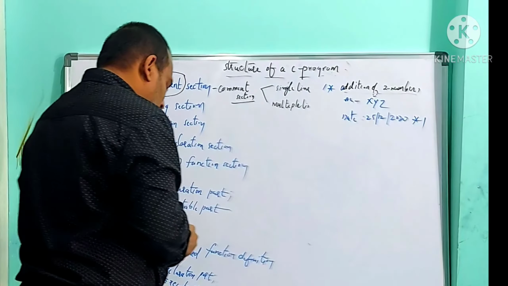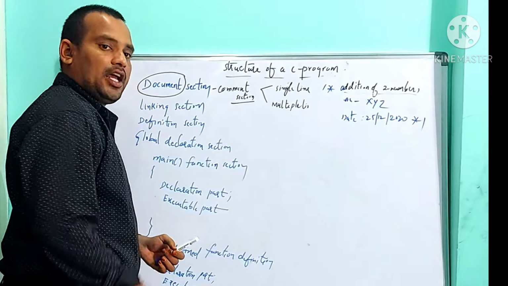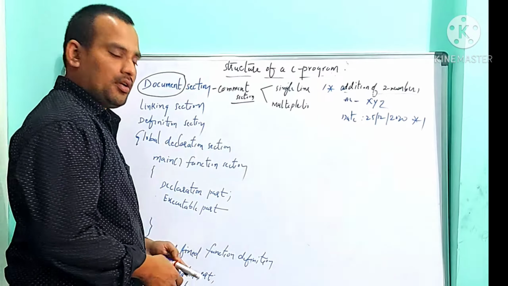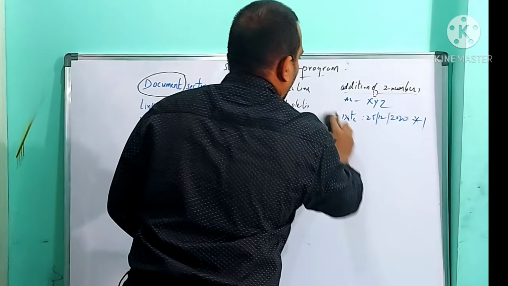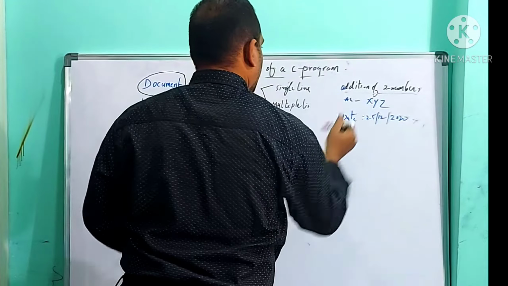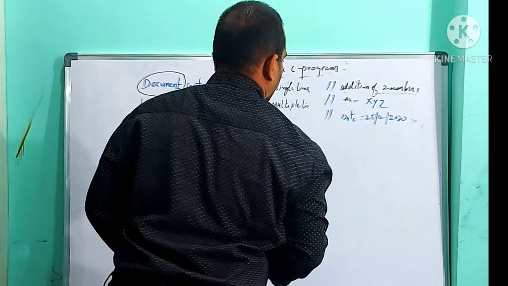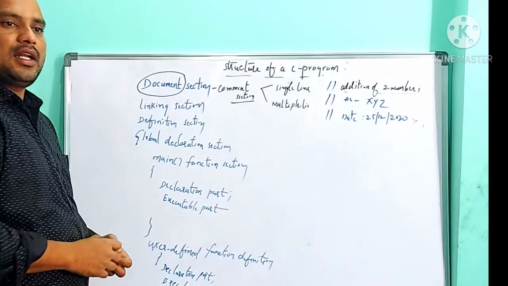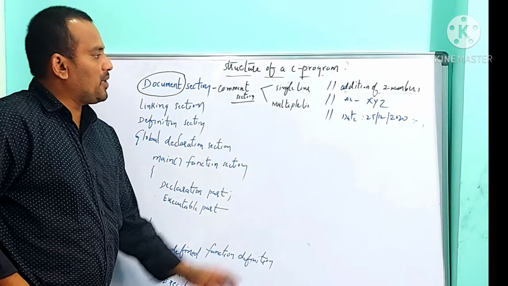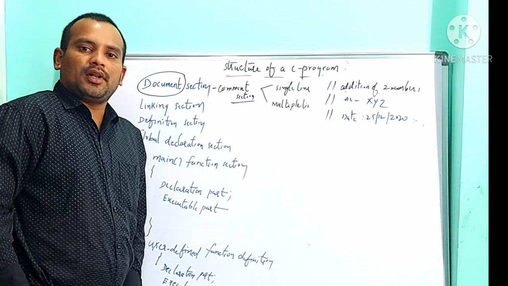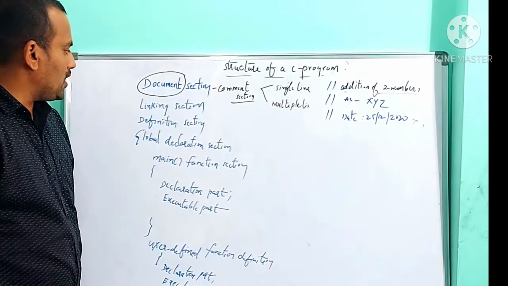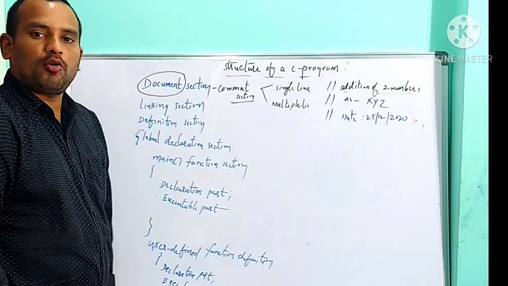Sir, for these three lines of documentation, can I use single line comment section? Yes. For the first line you can use a single line comment, for the second line a single line comment, with double slash like this. Yes, three single line comments you can use. Or you can place these multiple lines in a multiple line comment, which starts with slash star and is followed by star slash. This is called the documentation section.